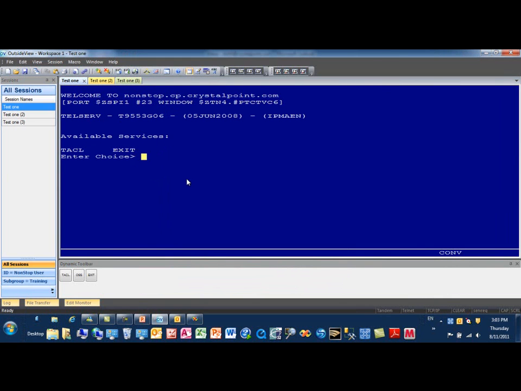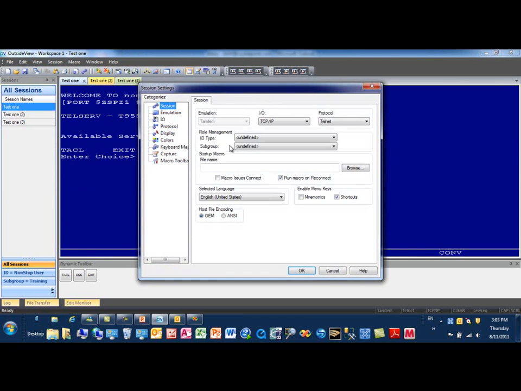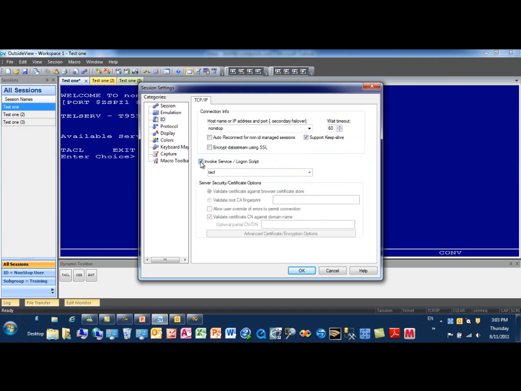Another helpful option is identity management, an ability to tag your session file so that session files that have similar credentials have the same tag on them. So I will say that this is a NonStop user type session or set of credentials, and in my case I want to associate it with training. Because Identity Manager helps you log in automatically, I have to give it a service to log into, so in my case I'll just say it's a tackle system.